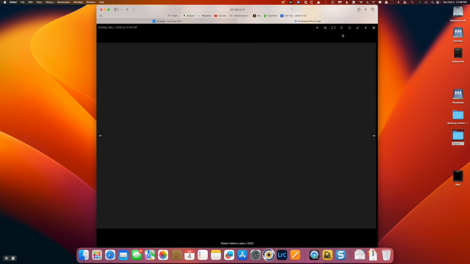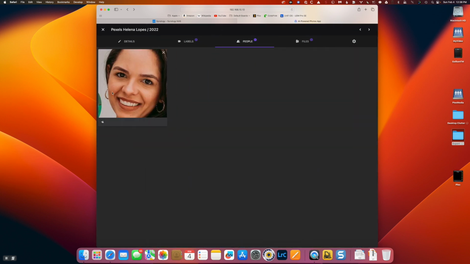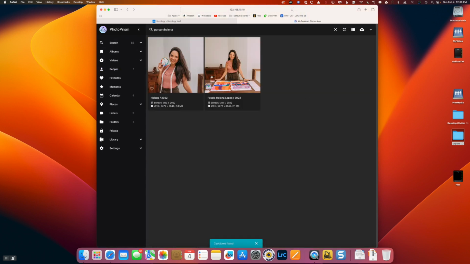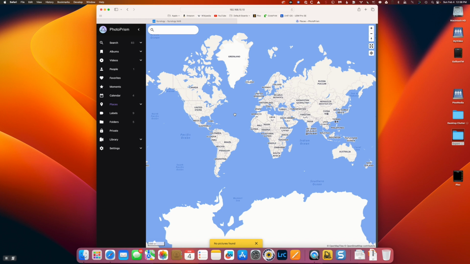So we'll go here and click on edit, go to people, and I'm going to call her Helena. Enter, and notice now we go to people and we see Helena contains 2 pictures, and there they are. We also can see the same thing for places, which again, because these were stock photos, we don't have any locations for them. We can assign those.